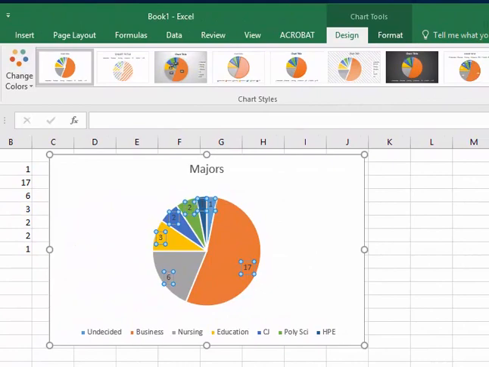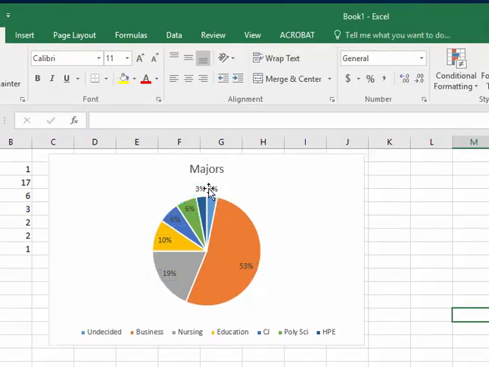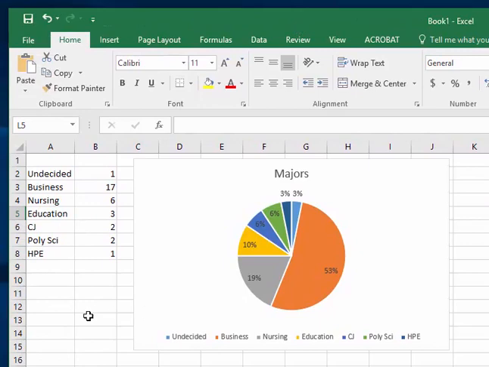Sorry, right now I have value. Let me click over to percent, and you can see the percents. Sometimes it has to list them outside of the pie pieces if it's too small. So that's the way to pretty easily make bar graphs and pie charts with Excel. And there's other software you could use, but Excel is a nice one.